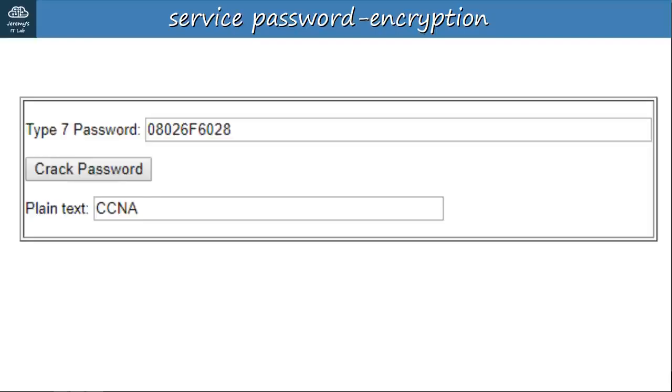While using the service password-encryption command is more secure than not using it, it's still not very secure. In this screenshot, I simply searched for a Cisco Type 7 password cracker on Google, found this website, and was able to crack the password in a few seconds. The good news, though, is that there is a more secure enable password that can be used on Cisco devices with a tougher type of encryption.